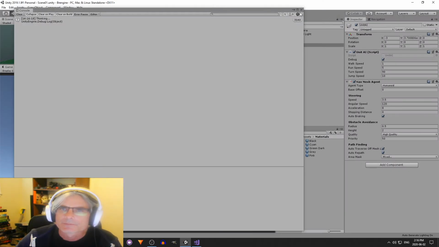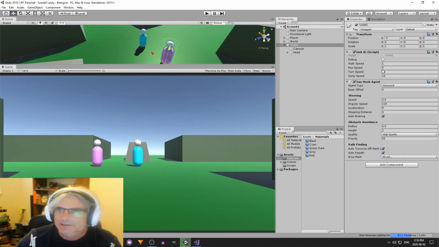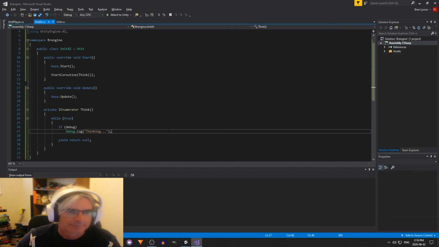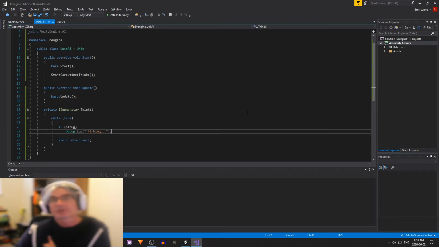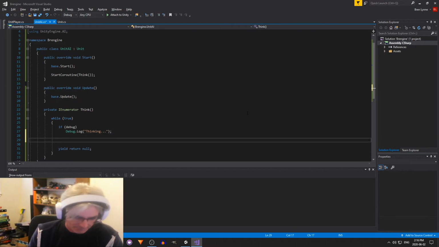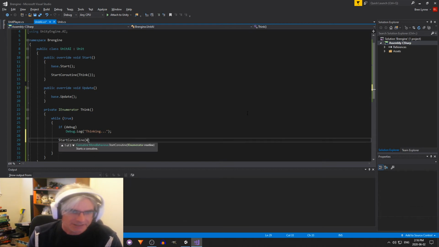Let's just stop this here. And I'll turn off debug. Oh, okay, I turned it on at runtime, that's fine. Okay, so right now, I'm just gonna start with basic wandering. We'll just get the AI wandering randomly around the map. So I'm gonna start a coroutine called wander, like so.